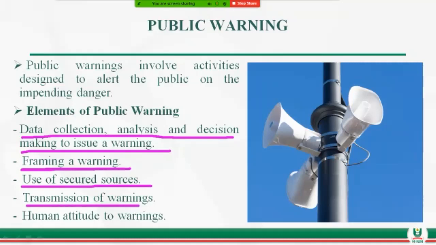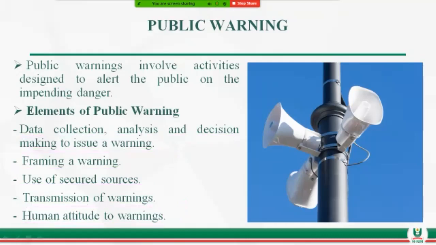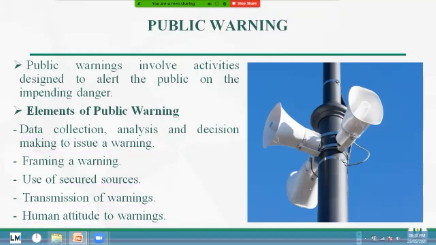Then finally, transmission of the warning to the people so they do not fall victim. And of course, human attitude to warnings, again, has to be controlled. All of these are part of public warning. There are some people that once warnings are issued, they don't tend to respect them. So that human attitude has to be put into proper perspective.